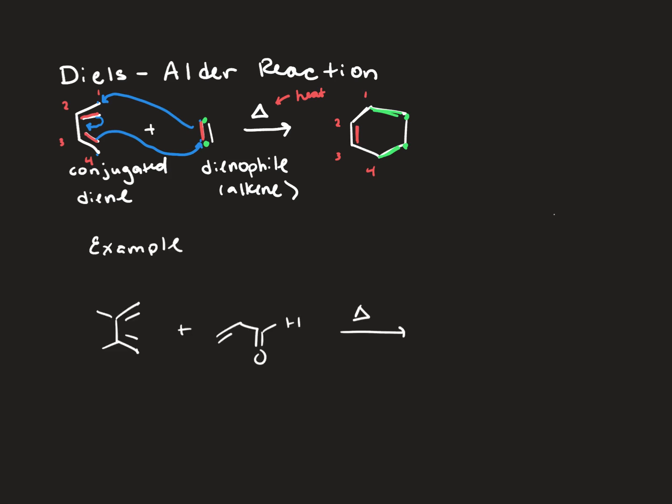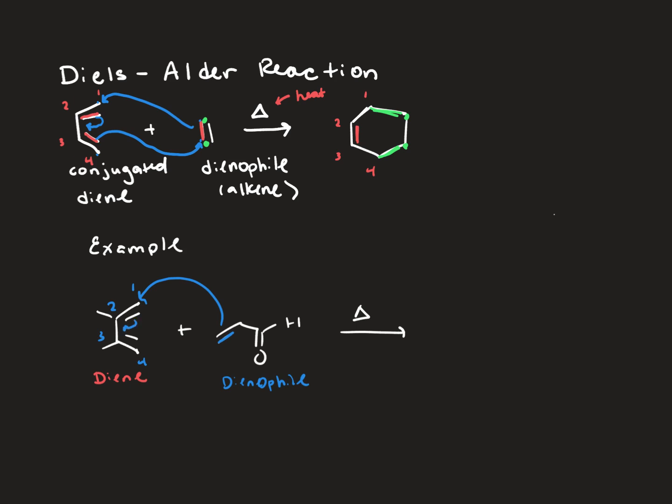So the first thing we want to do is identify our diene and dienophile. So here, this is our diene. Our dienophile can either be an alkene or an alkyne. Here it's an alkene. So what's going to happen here is that this pi bond from the dienophile is going to make a new bond with, let's call this carbon 1, on our diene. Remember, this diene is symmetrical, so it doesn't matter which carbon is carbon 1. Of the 2 ends, you get the same molecule.